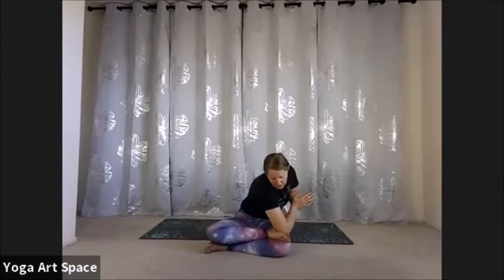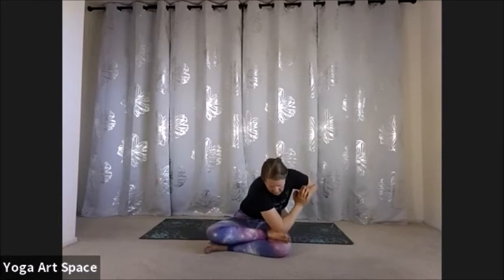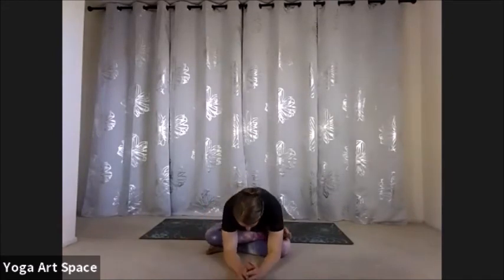Just saying thank you for the structure, for the stability that it provides throughout our whole life, helping us to move without falling. Okay, as that starts to feel pretty happy on the foot, find the fingertips on the ground, spider walk them forward to a nice release position, giving the hips and the glute another moment to stretch out.